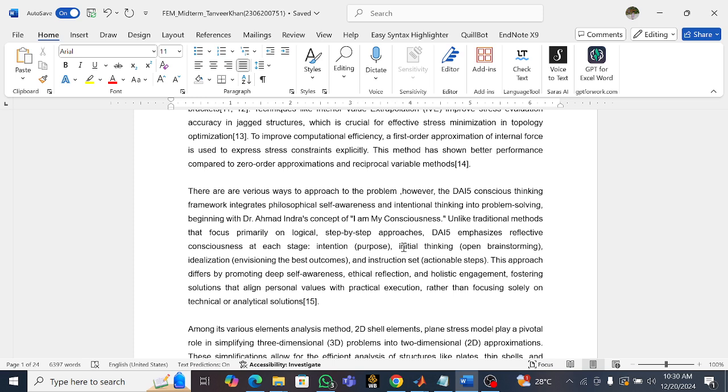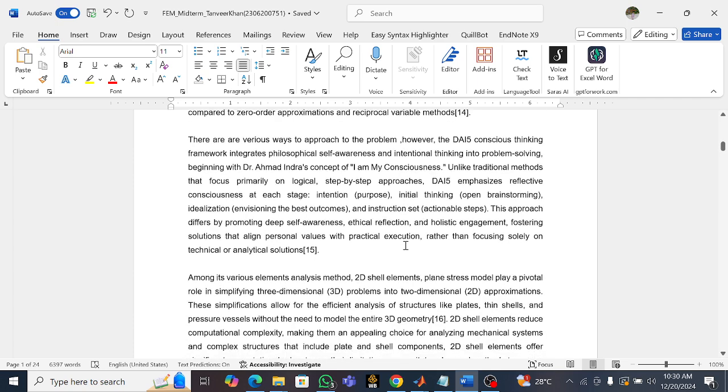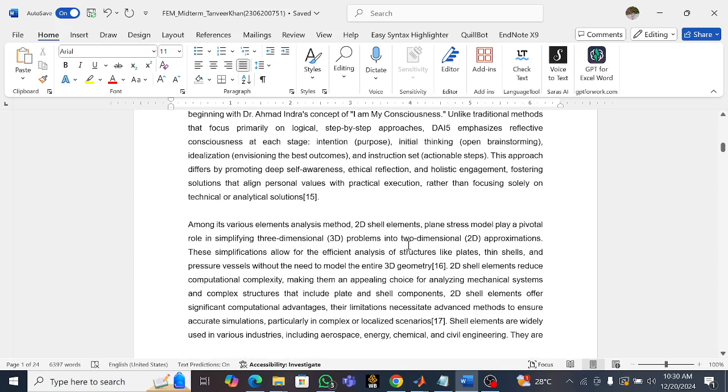The last eye represents the actionable steps, the step-by-step instructions that we can follow to achieve our goal. So this is all about the DIFI framework we will follow in this tutorial.